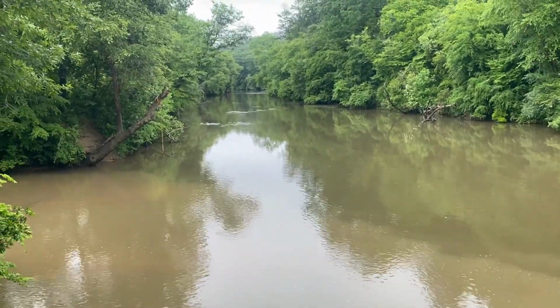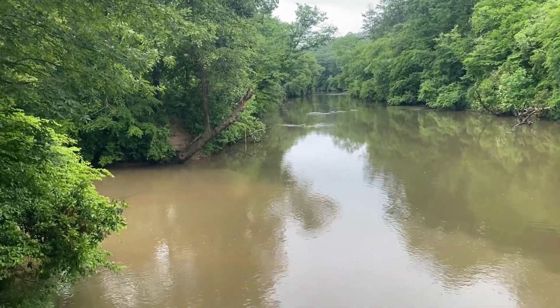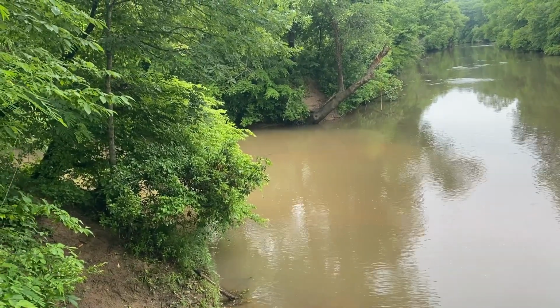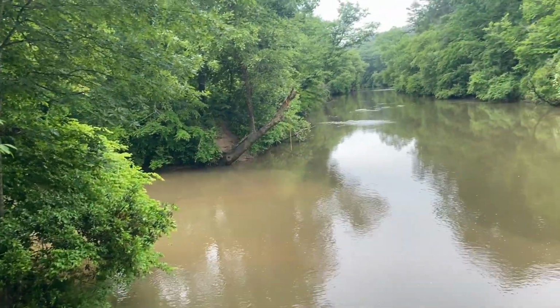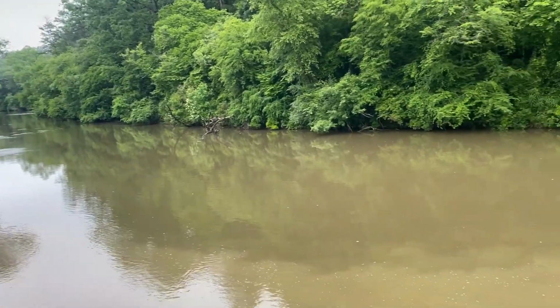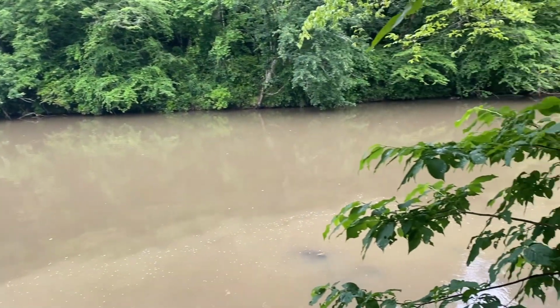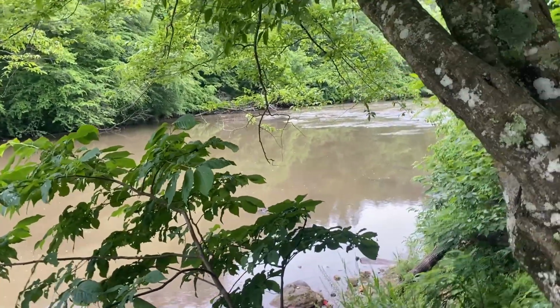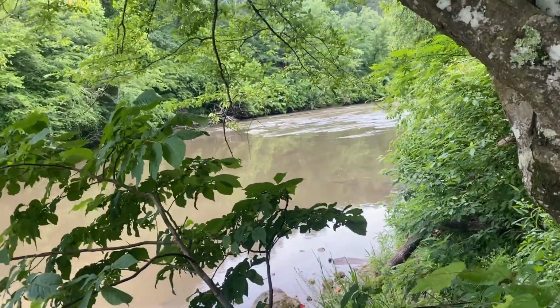This is actually a spot on the Chattahoochee. As you can see right here, this is where a creek comes out. I'll show you that in a minute. It's really interesting up through there. A little swing rope. People swim here. Water being up like it is though, it stays deep right here anyway. You can see the shoals down through there.